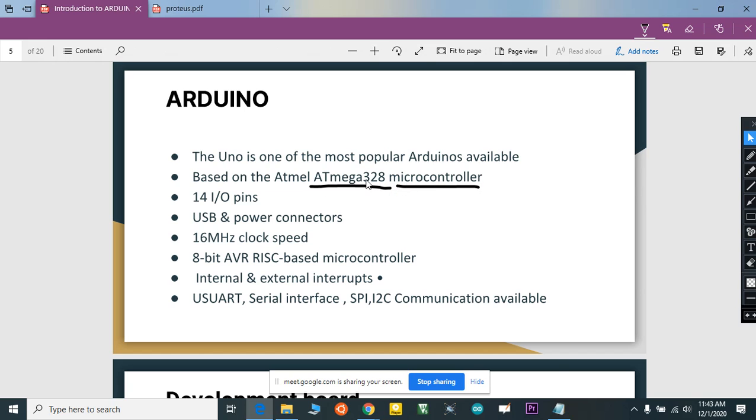This microcontroller is provided by Atmel Corporation. Okay, this is Arduino and it contains the ATmega328 microcontroller.